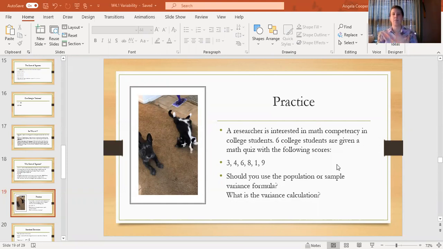So we have our sample variance calculated at 9.37. Now, if we were to calculate the population variance using this exact same data set, maybe the researcher was only interested in those 6 college students in terms of their math competency. That variance, if it were the population, would be smaller because we have everyone accounted for. We don't have to throw out a bigger net to make sure we catch all the fish outside of the distribution, the larger fish or the smaller guppies. With the population, we got all the fish in the bucket, so we don't have to worry about throwing out a big old net to capture everything we can't even see in the ocean.